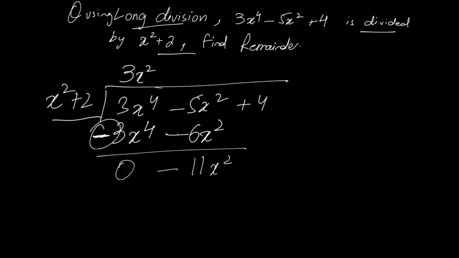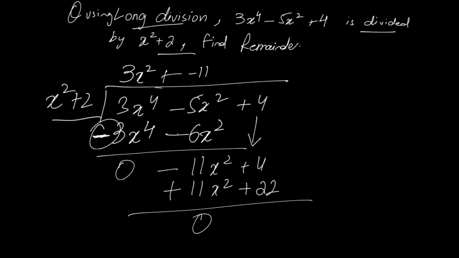Okay, now we have to cancel this thing out. This 4 will come down here. We have to cancel this thing out. So now for that we have to actually bring the same thing, because the minus will make it positive, so we have to bring minus 11x squared. So we will multiply it by minus 11. So minus 11x squared, which will give us minus 11x squared minus 22, and because of the negative sign both of these things will become plus. So this will become 0 and this will become 26. So this is the remainder we get when we do it this way.